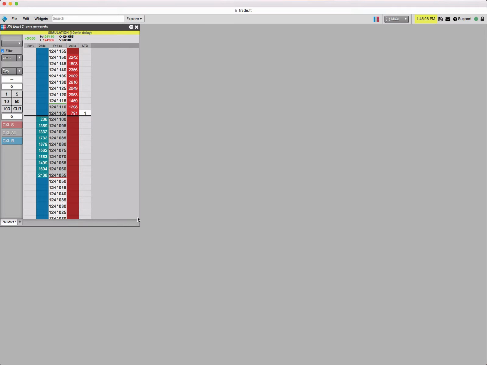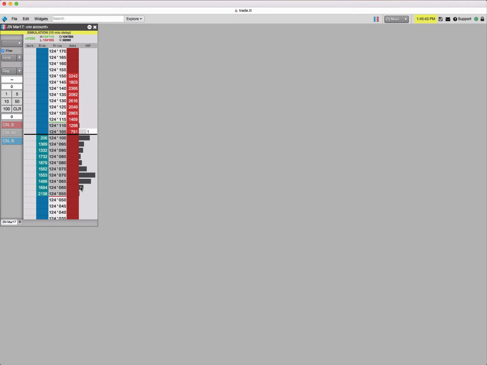The next thing we want to do is, you can see that there's no volume profile on the right hand side. If we right click over here, we can see volume at price, VAP. We want to show the volume at price. In a few seconds, this will probably load up some histogram and show where price has been trading. There we go. We can see where prices have been trading all throughout the start of the day. I'm an Australian and I'm in Australia, so this is the overnight session for America.